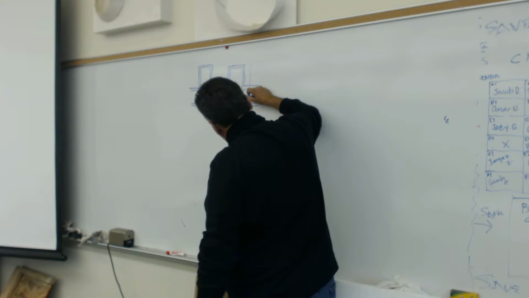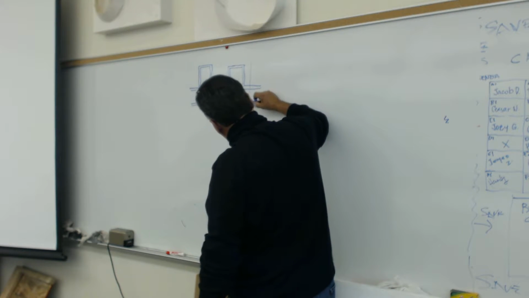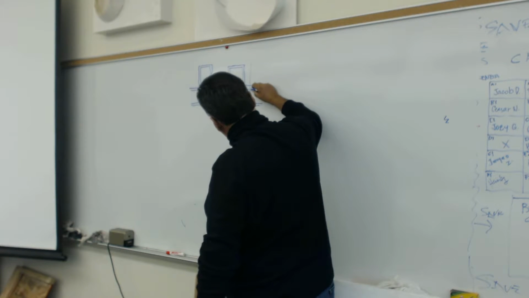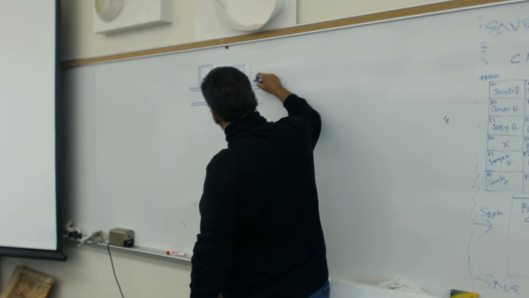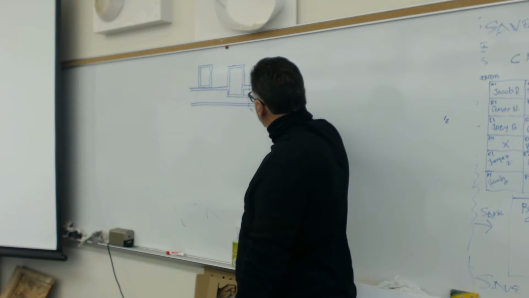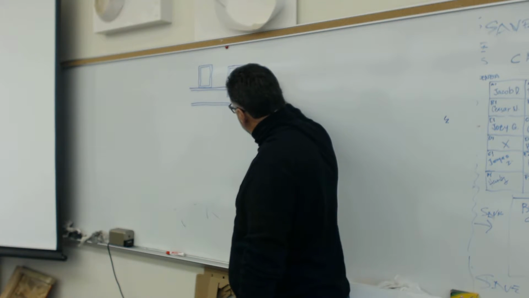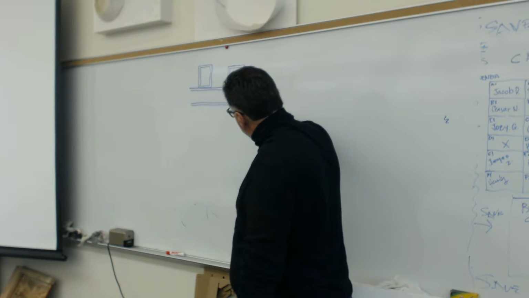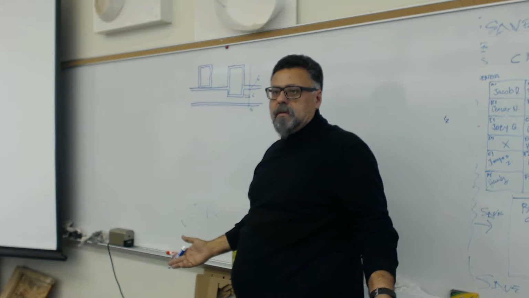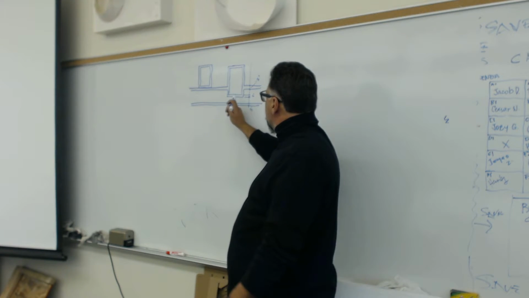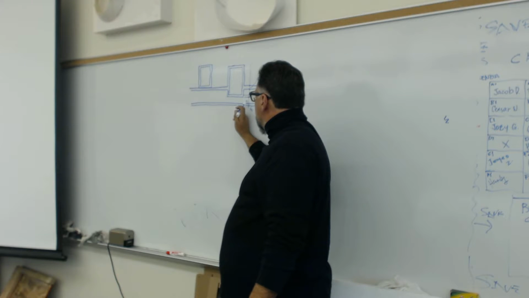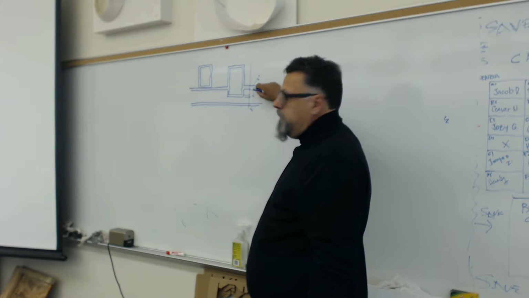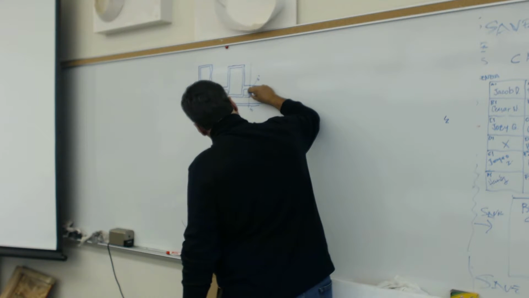Now if I go from here to here, that's another dimension. And then I have the thickness of the wall. That's another one. Thickness of that wall. Now, we know this thickness. This is 8 inches. And we know this one. This is 8 inches. Well, all of those are 8 inches. So now what we need to do is to figure out that dimension and that dimension. Do we know this dimension? 3 feet. So this one's 36 inches.